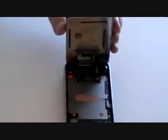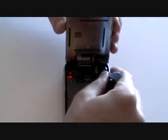Once the screws are removed, using a safe pry tool, run this along the bottom of the phone between the bezel and the glass to pop the screen out as shown here in the video. Next, slowly lift the glass as it is still connected with 3 ribbon cables. These are labelled 1, 2 and 3.